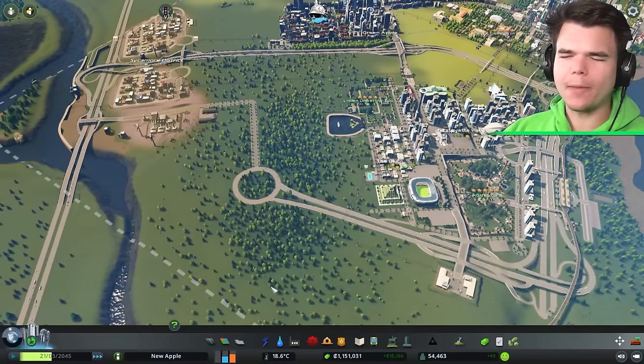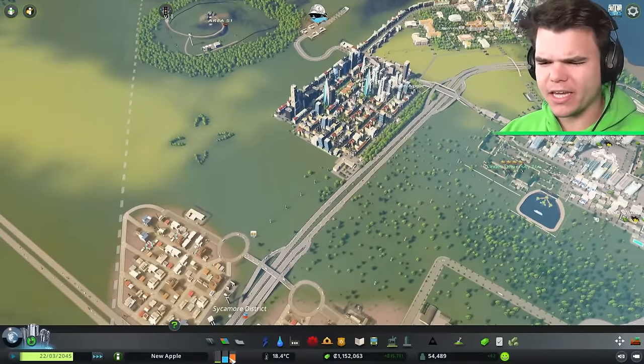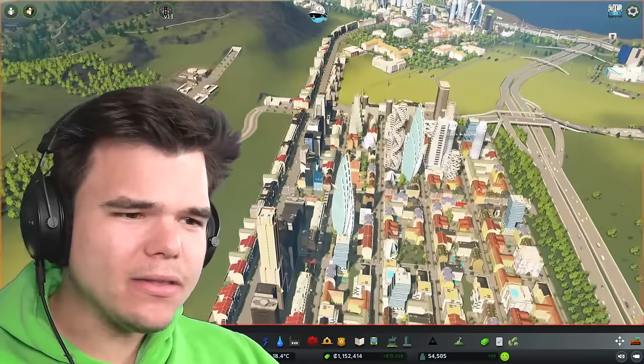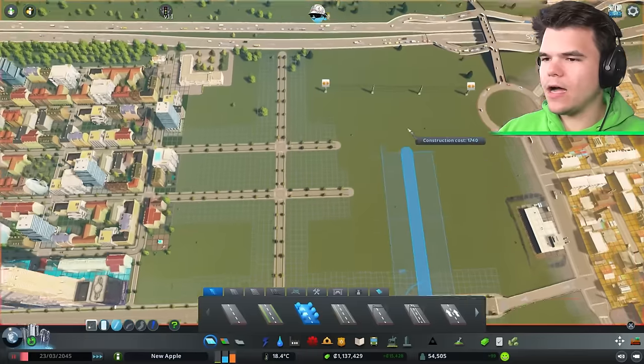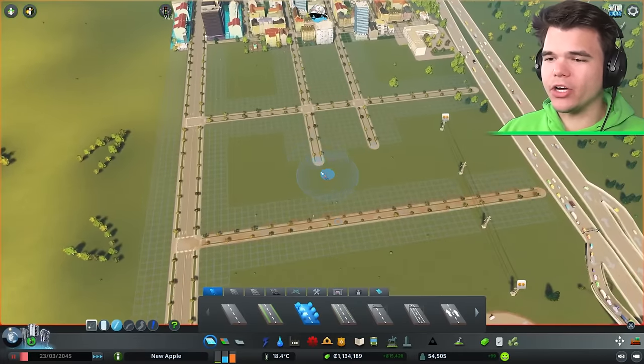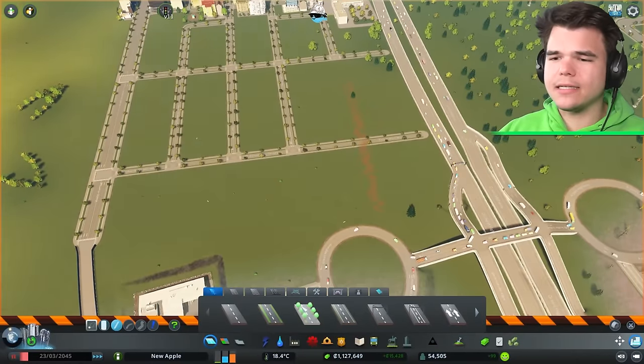That goes pretty quick, but we have a lot of industrial and office, or actually commercial demand. I built this new district in the previous episode, and I think it's time to expand it. All right, so let's just add a new neighborhood simply made out of blocks. But hey, you know, this technically is a version of the United States, so whatever. Blocks don't really exist in Europe, okay?